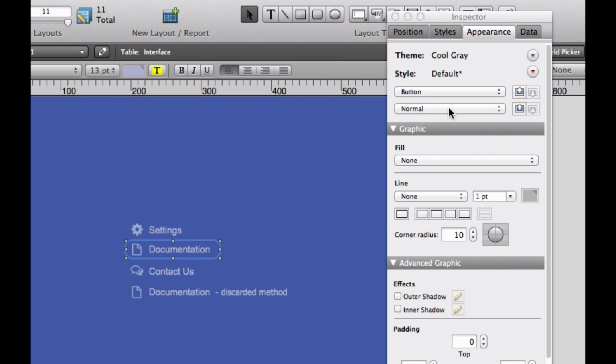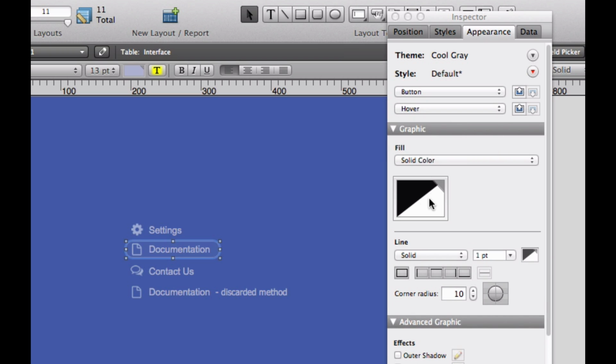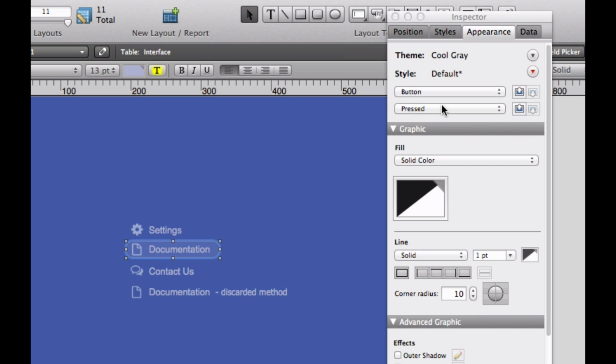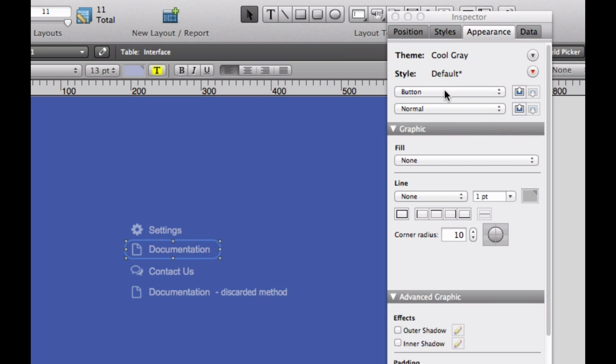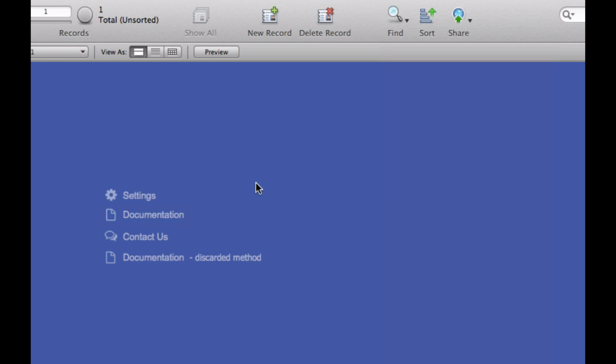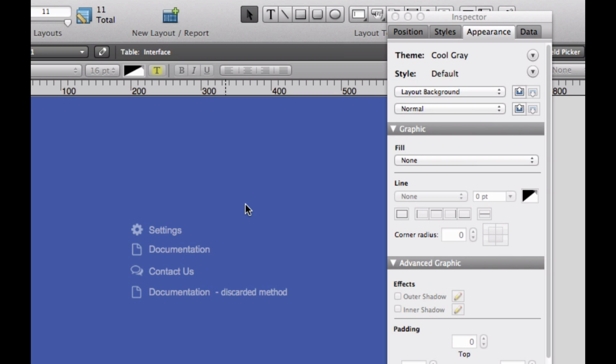And then what that lets you do is, if you go to the different states here, the normal state has no fill. The hover state has a very slight transparent fill. And then the pressed state has a very slight transparent fill. So it's actually pretty straightforward. The other thing that's a little odd about this in order to get this to work is that I put a stroke on the hover. What I mean by a stroke is there's a line on the hover where there isn't otherwise, so you have to use the padding.